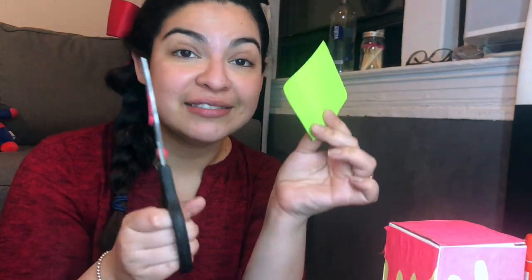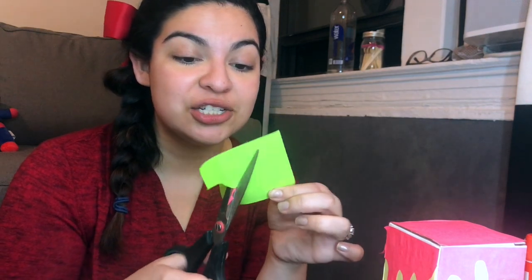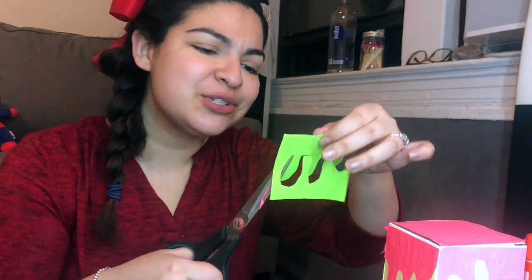So I took my scissors and I just decided to do some organic shapes using my scissors, and it reminded me a lot of Henri Matisse and how he would just sort of make these really interesting shapes that weren't really anything. You can't say they're triangles or circles, they're just kind of shapes. And you can try to do something like that, or you can try to do something on your own. And I can't wait to see what you guys end up doing.